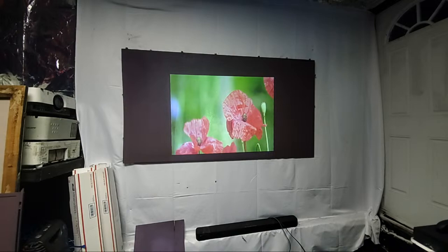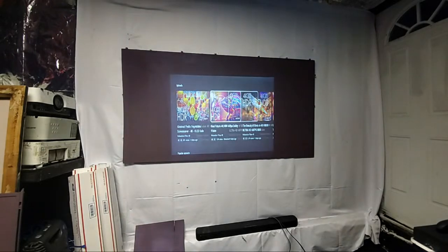Need a VGA 720p. Let's see projectors. Projector VGA. 720p. Nothing wrong with that. That's how it's gonna work.